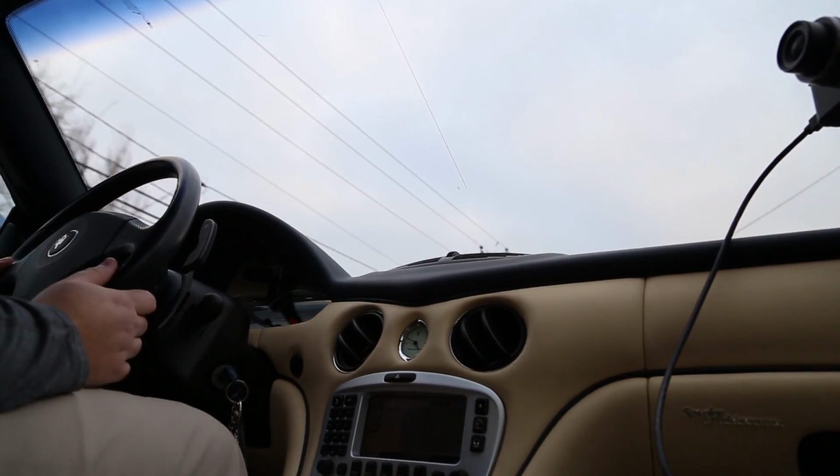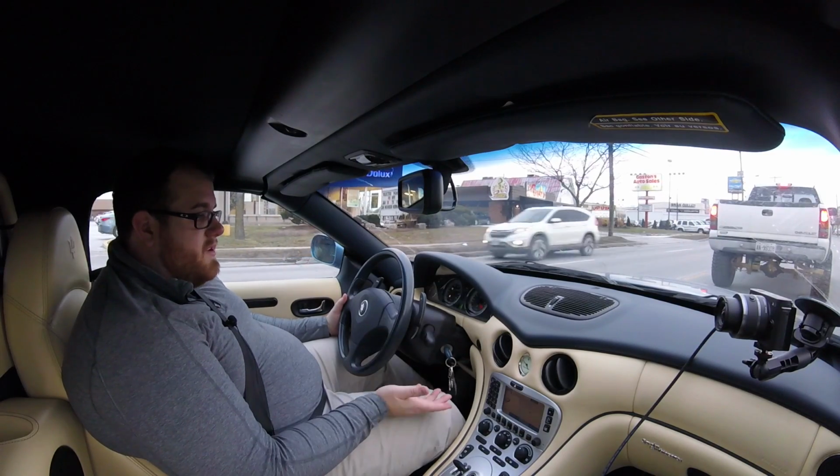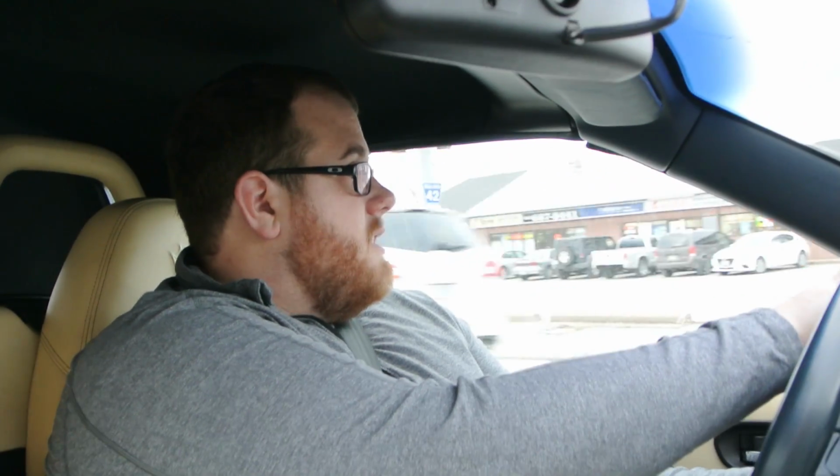It shows you, obviously, the map, but at the same time it's got information about your HVAC system and your speed for the fan and phone clock. As a bigger guy, I knew getting into this car that it wasn't going to be a party. I don't have a ton of space here, but it's functional and I'm not uncomfortable as I'm driving along. My arm is a little tight on the left side, but that's about it.